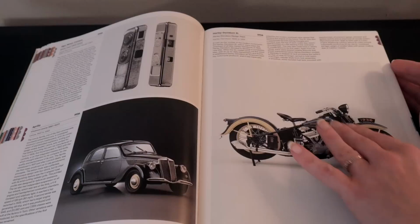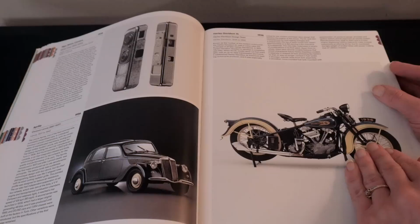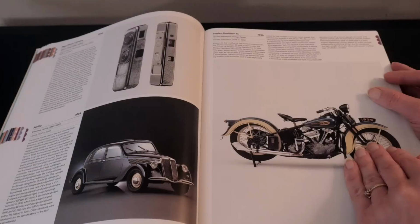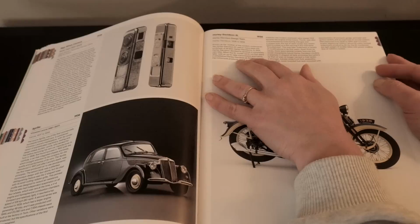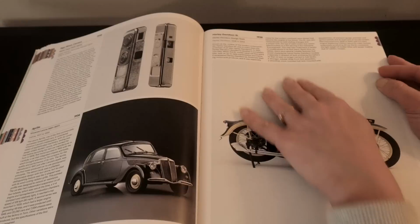1936. Known as the mother of the modern motorcycle, the Harley Davidson EL was in many ways the prototype of all later Harley Davidsons. In 1931, Harley Davidson decided to develop a completely new bike. When the EL model came out 5 years later, with an up-to-date transmission and frame, it established Harley Davidson as America's leading motorcycle producer, and it was especially noted for the modern overhead valve design that became the engine of the future.